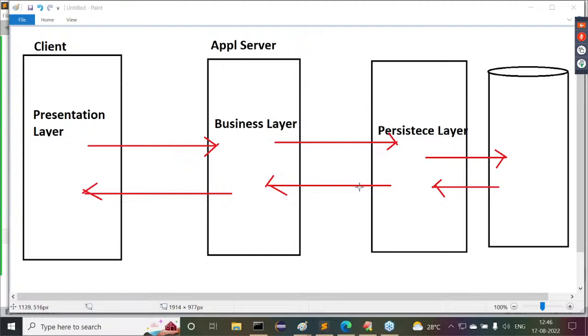Understand my point clearly? Similarly, ICICI Bank is available. The ICICI Bank database is not maintained by ICICI people. It is maintained by maybe IBM, for example. ICICI Bank details are maintained by IBM. So here is the user, and this is the ICICI server-side application.